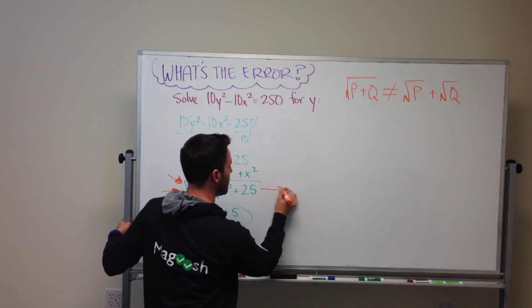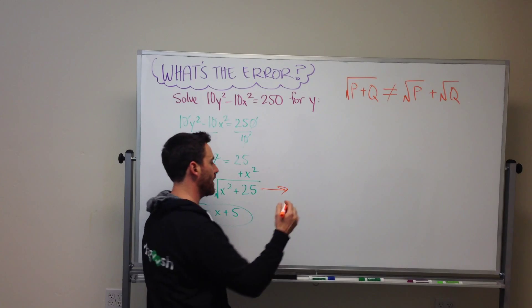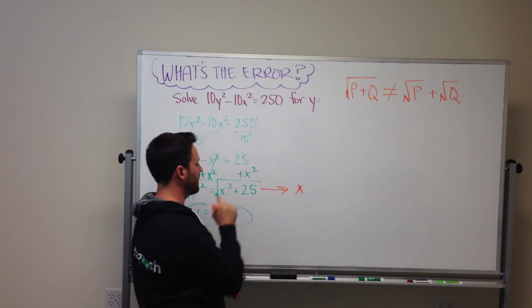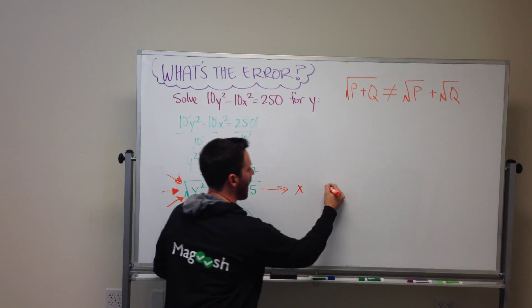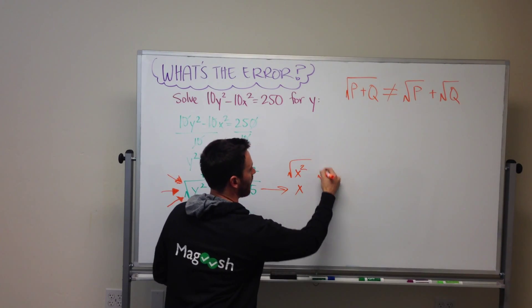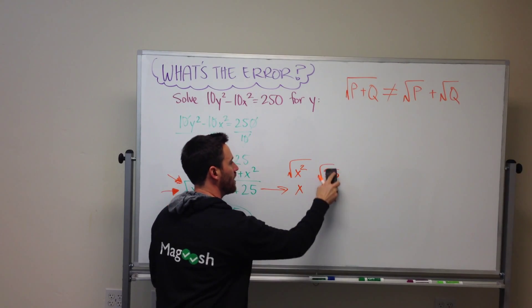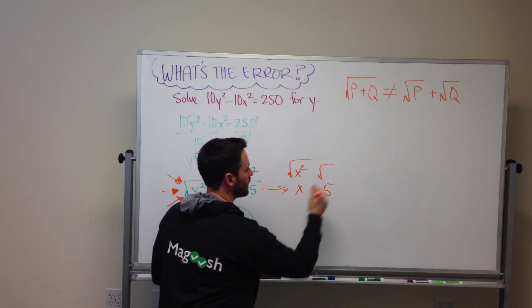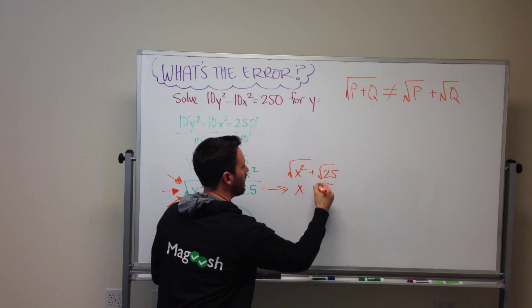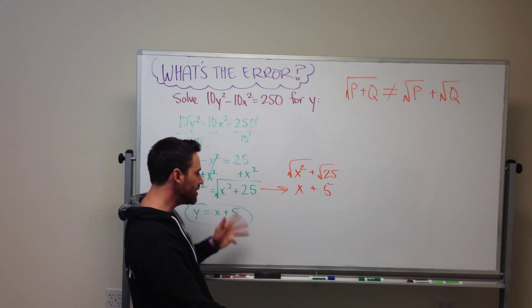Really what they were thinking was like, oh, x², well I take the square root of that and I get x and if I take the square root of 25, I get 5. So they're thinking, oh, I'll just take x² and 25, if I can write it properly, let's write it better, 25, and then I get my answer. But you can't do that. It's just not the rule.